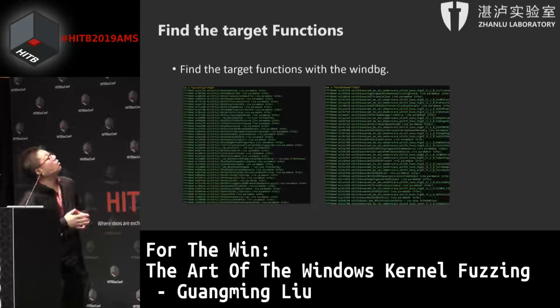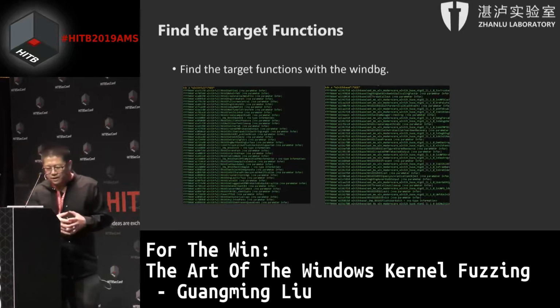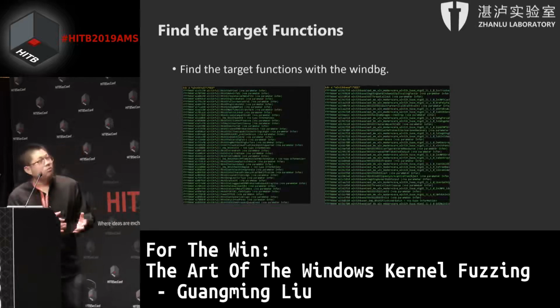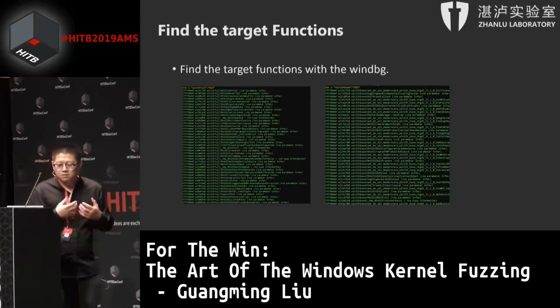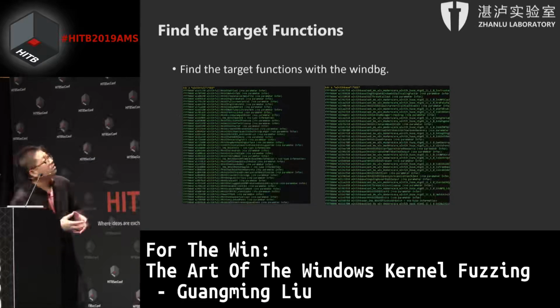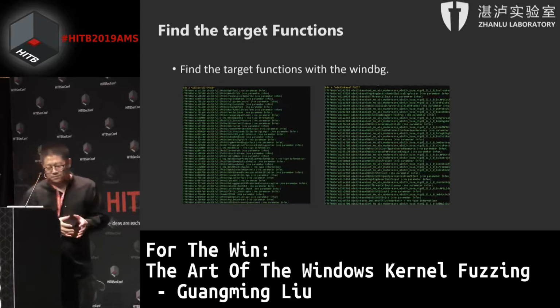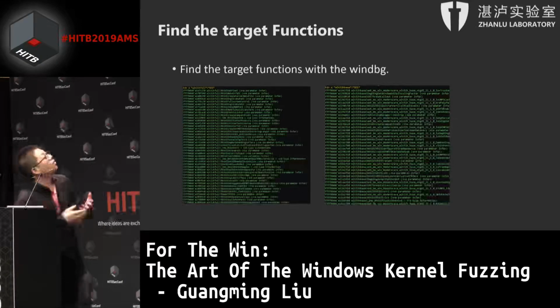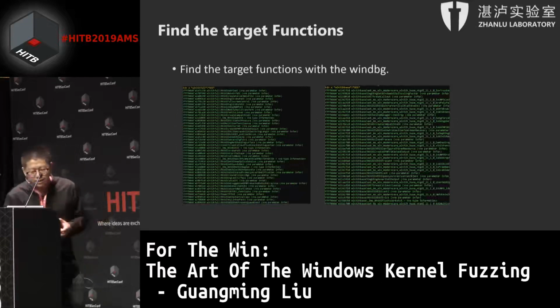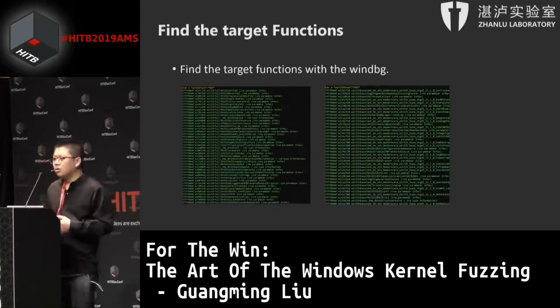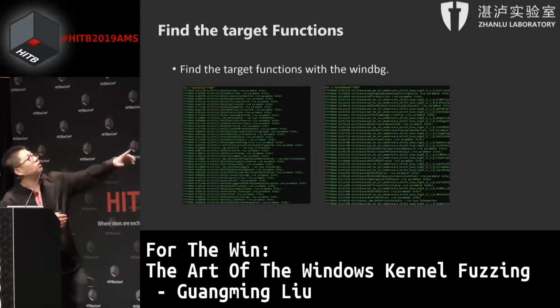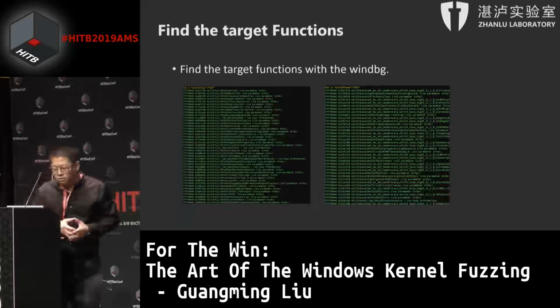Here is how to find the target functions. If we want to fuzz, we must know the target functions. I found a very simple way to find them. You can use the tool called WinDbg.